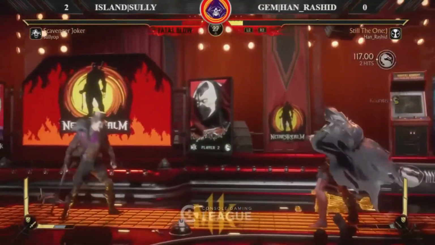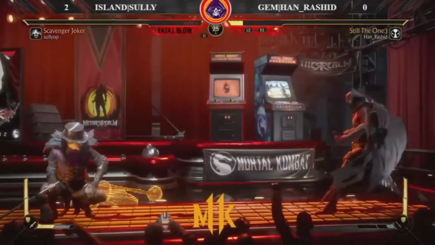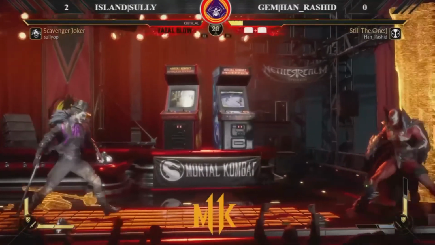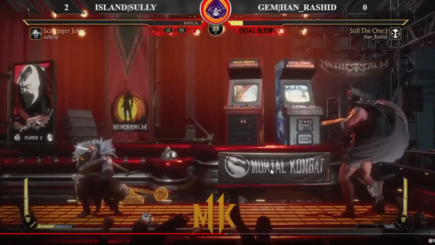Rashid has to get in, but those amplified projectiles are so good. He doesn't have the meter to do another one, though. Oh, nice. That was such a quick cancel on that, too. What an interesting play here.